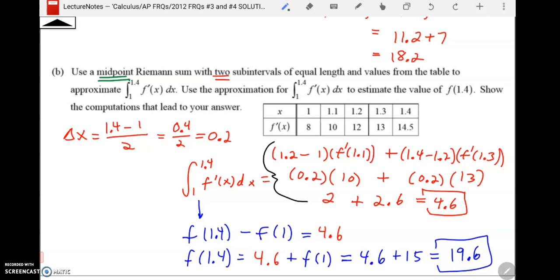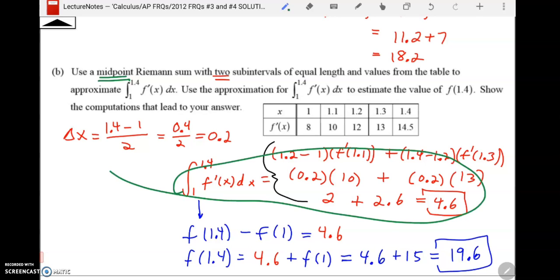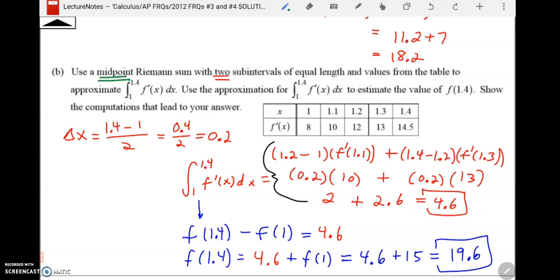You can at least get that point, all this red stuff, calculating using the numbers from the table. Now the second part wants you to estimate f of 1.4 again. Think about what we're doing: we don't have function f, we have a table of its slopes. This table represents the slopes of f at certain x values. And so from the fundamental theorem of calculus, right? You down with FTC? Yeah, you know me.